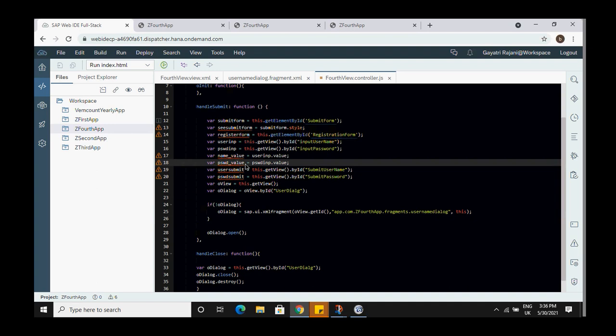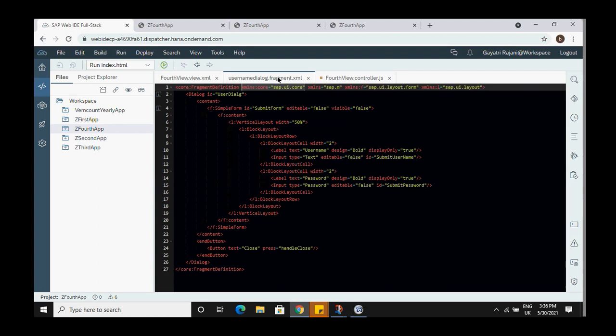So for that, if you need to set them, first you need to get the IDs of the respective input fields, whatever the controls which are available inside the fragment. In the fragment, I have them here, these are the submit username. Yes. So where is that line of statement declared?